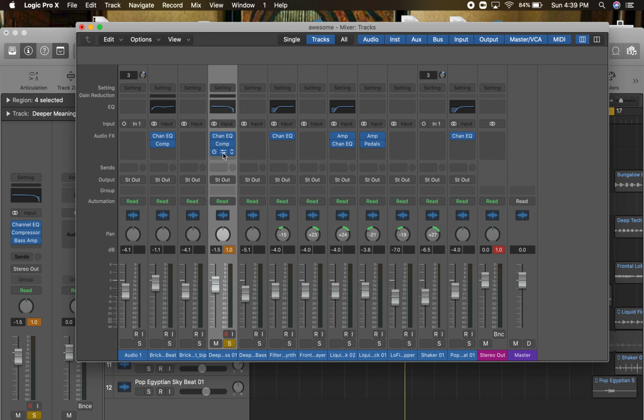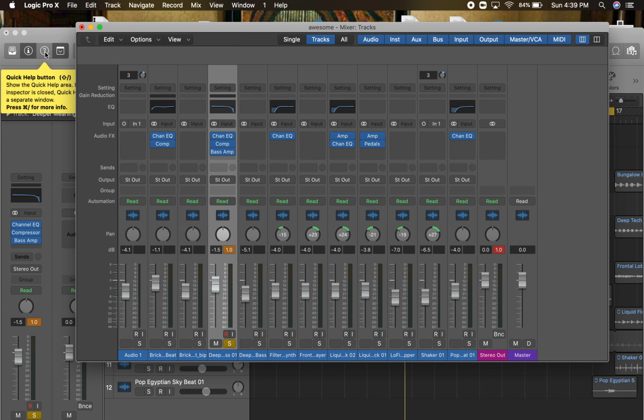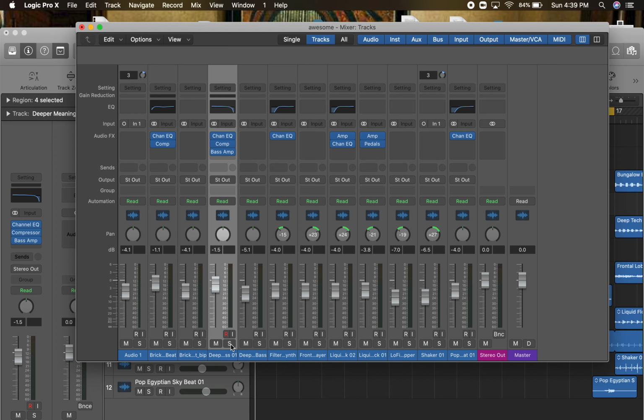And then lastly, just getting a little color and what it would sound like if we ran it through a bass amplifier. Now, of course, no rules. Whatever you decide sounds good. It's totally up to you. But as you could hear now, basically, I've got those drums and that bass part really rolling through.